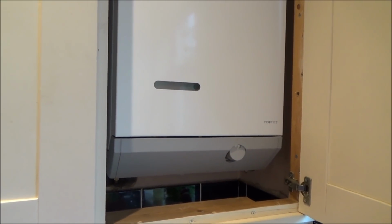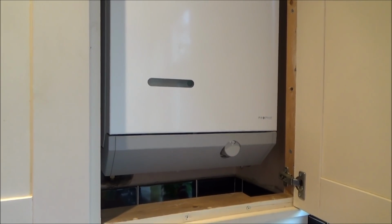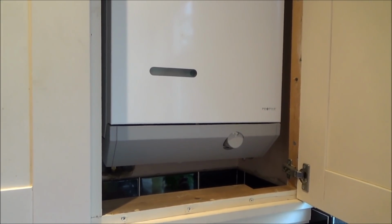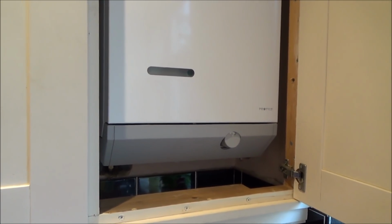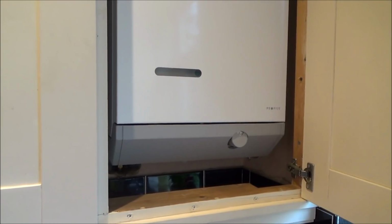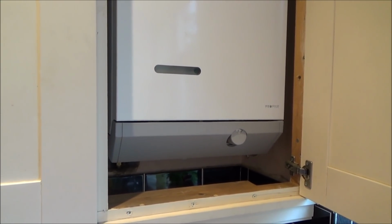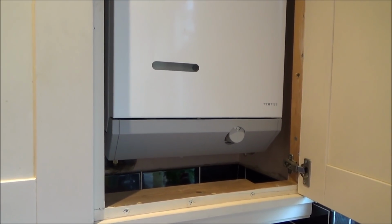But looking on Google, it looks like a lot of people are saying that it's a fault of some capacitors. So what we're going to do is I'm going to show you the boiler not working, and then we're going to take the board out, take out those capacitors, test them, and if they're faulty, replace them. Then hopefully it will work. We'll get the Gas Safe engineer to put the board back in, do all the testing, and if we're lucky, it might be working again for a relatively cheap fix.